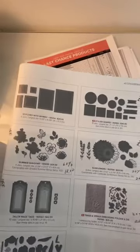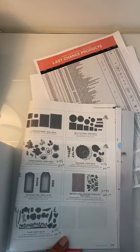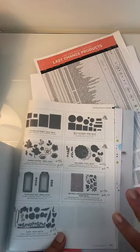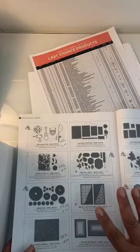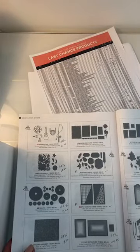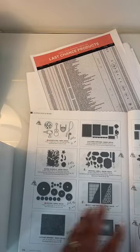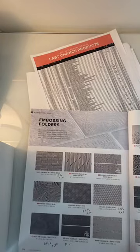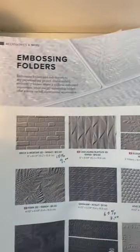Twigs Springs embossing folder die, 20% off, $28. Just to let you know, on April 4th, at 3 o'clock Eastern Time, if you go on the online store, you will see the discount prices. But I want you to make a good wish list, because some of those big discount items are going to go away very, very quickly. So, all right, these are the big items. Since I'm here, let me go over the embossing folders too.